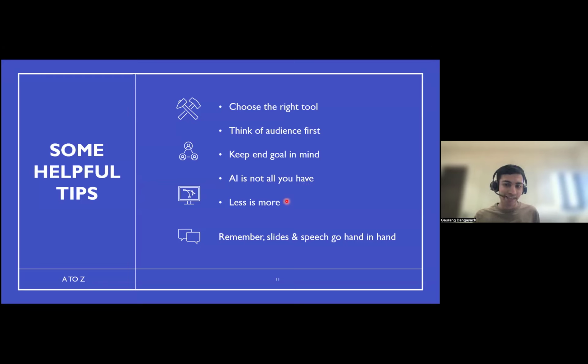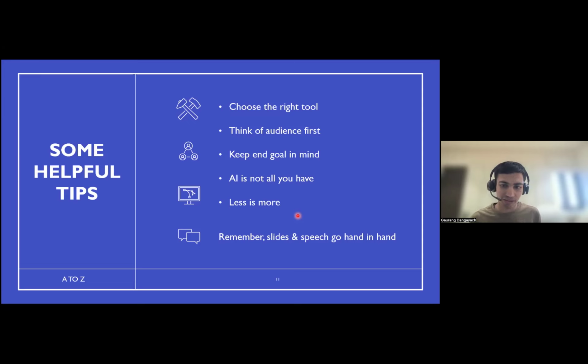And very interestingly, less is more. This is a design principle. Less is more means when you have fewer objects, it makes more impact. Especially when you talk about presentations, having less text is very important. Having less text, and you can say having fewer fonts, fewer colors, all of this can be very useful. Like you see this slide itself, it has less text and it has only two colors, and still it looks beautiful. And that is how it generally works.